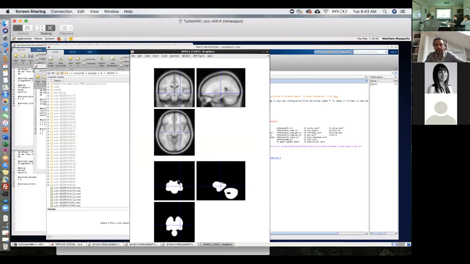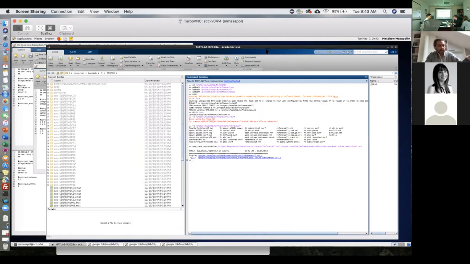Okay, so let's try to use this mask then for the analyses that were showing these kind of holes, and see whether we actually find the same issue or not. Okay. And do you recall, Matt, which analyses were those?